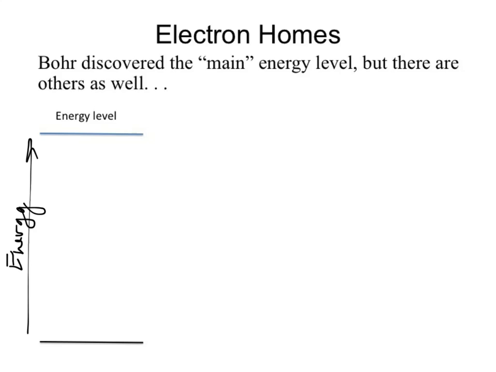So then the question becomes how many electrons can we put in? We aren't even quite at that. Let's put in some electrons and decide that orbital is now filled. We have to have some other place to put the electrons now. Why do we have to go to different orbitals? What happens when I bring two electrons near each other? They repel because they're both negative. So we need another orbital or another energy level. Should that energy level be higher or lower? Higher, because we always want to go to the lowest first.